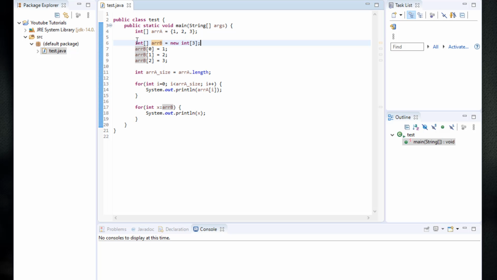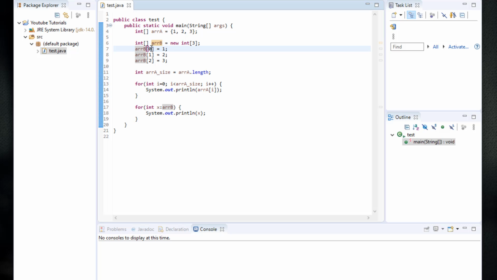Then to fill this array with numbers, we have to address each position or each index of the array. As we know, Java is zero-based index, so to access the first element in the array, we type the name of our array and the index between two square brackets.